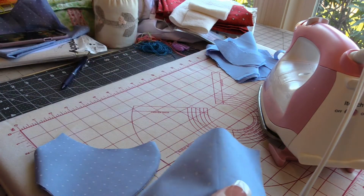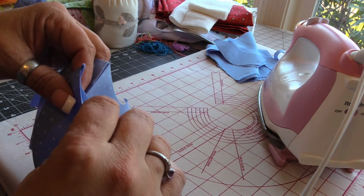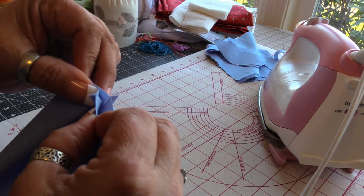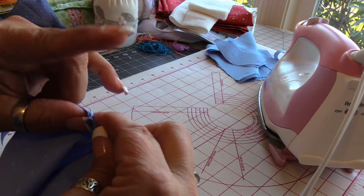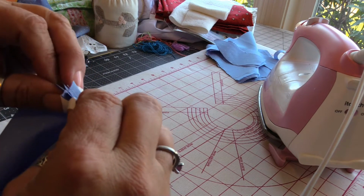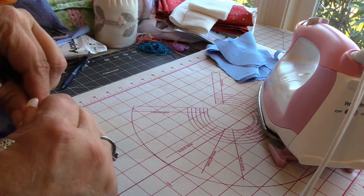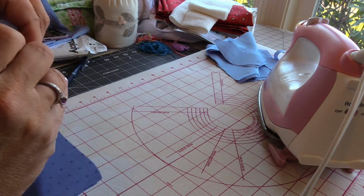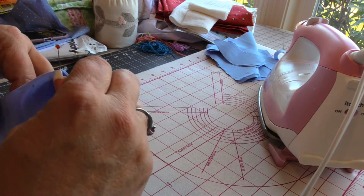So one is the lining and one is the mask. And in order to make that happen, we're going to have them right sides together with this seam at the top matched up, and one set of seam allowances going left and one set of seam allowances going right, and that seam is going to sit right together like so. And you either want to pin it or clip it, and you know I'm not a great big fan of pins, but this is kind of more of a pin situation and less of a clip situation.